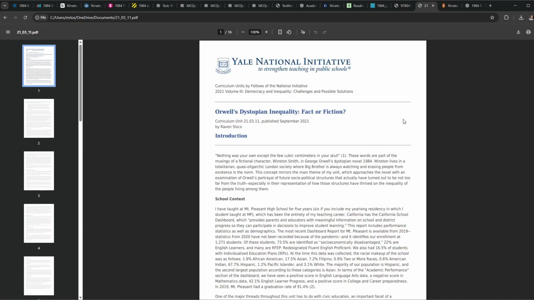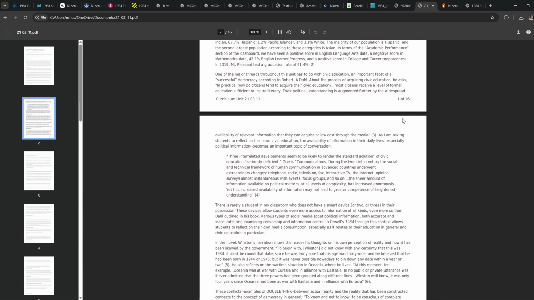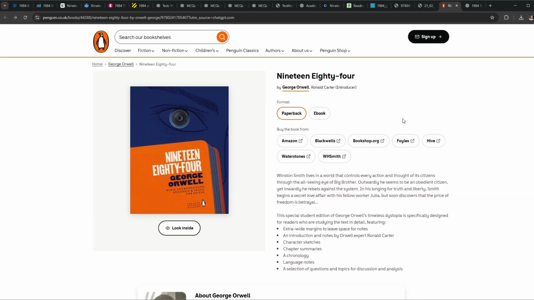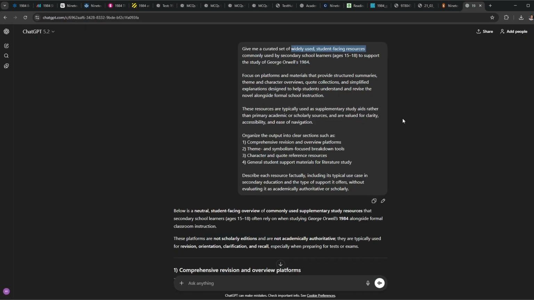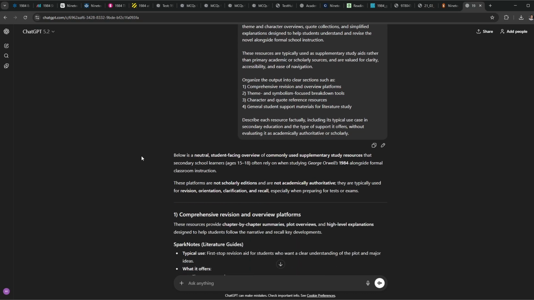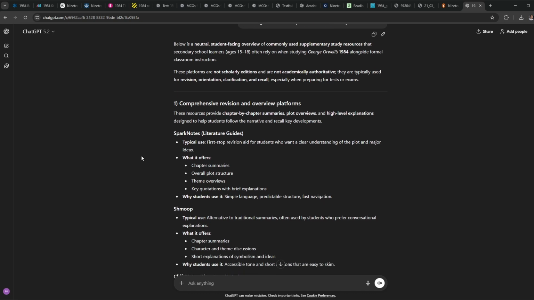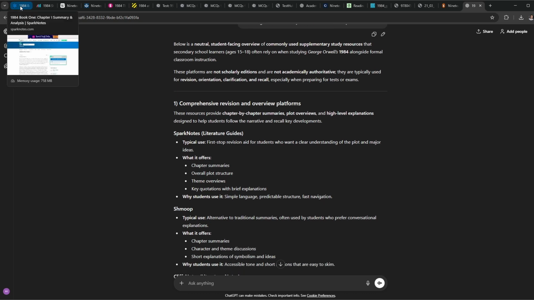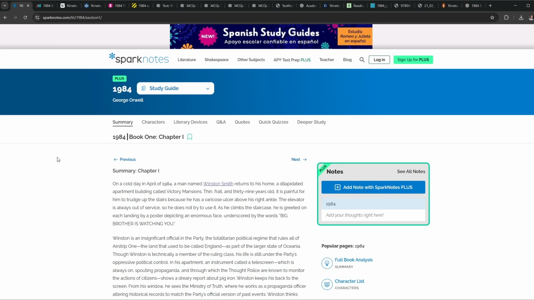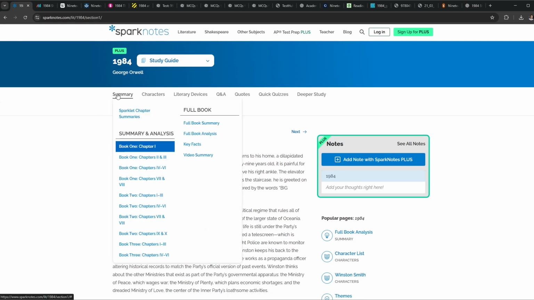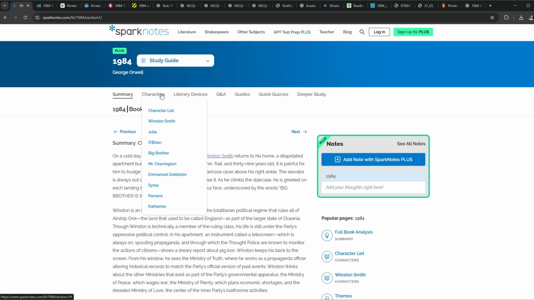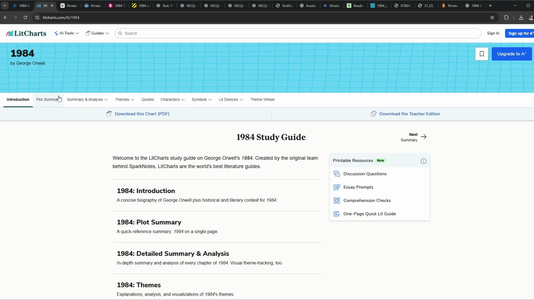Let's look at what each source contributes. First, SparkNotes. We use SparkNotes for structural clarity. It helps establish a stable baseline, plot structure, character relationships, and the main thematic lines. Next, LitCharts. We use LitCharts for tighter interpretive links. It supports items that assess symbolism and meaning, theme development, and relationships between character action and the text's message.